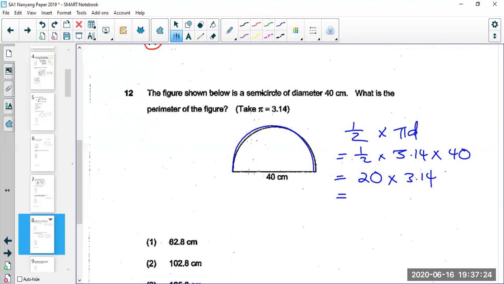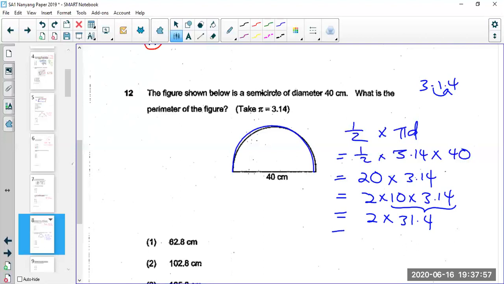You break up the 20 into number bonds, right? How about 2 times 10 times 3.14? Break up into number bonds. And then, can you find this number? What is 10 times 3.14? So you have 2 times, right? 10 times 3.14, you shift the decimal point to the right. You understand? Shift the decimal point to the right because there's only one 0. So you have 31.4, and now you can multiply easier.